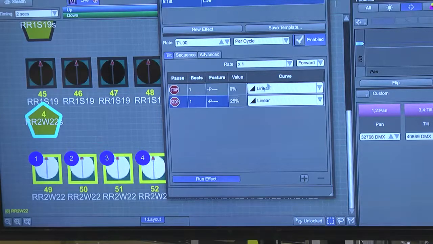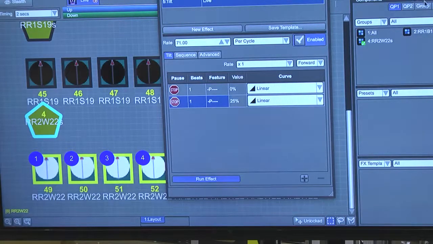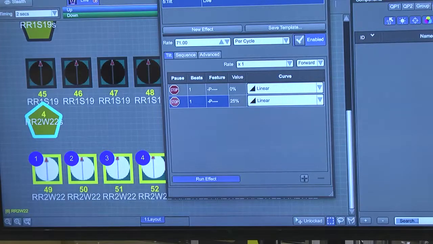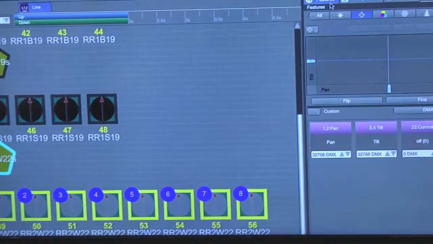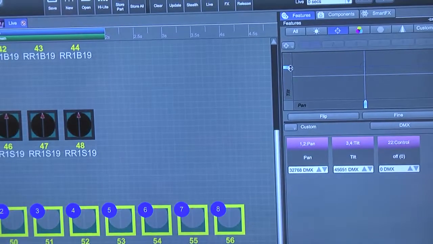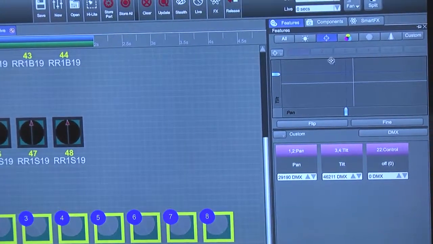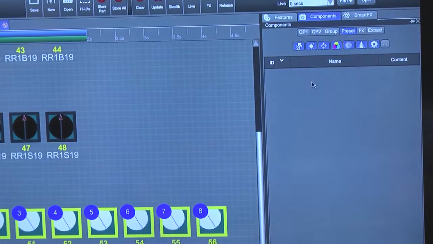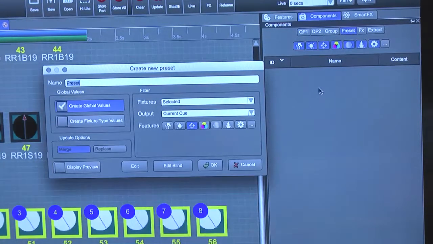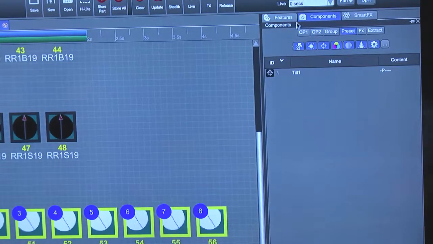You can also do this with... And that's a swing? Swing effect, yeah. You can do this with presets too. So if you have 2 presets, let me clear this out. If I have these fixtures at this tilt, this pan, and I make a preset, just create a new preset, and call it tilt 1, hit OK.